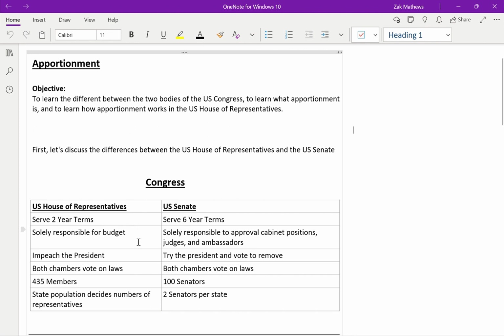The U.S. House of Representatives is solely responsible for budget issues. They write the budget and they are the ones that vote on it. The Senate has the sole responsibility of approving cabinet positions, judges, and ambassadors. Now you might say, well, I've heard about both of the opposite ones arguing about certain things. Well, they have their ways of interfering or trying to get involved in the opposite responsibilities. For instance, the U.S. Senate might not be writing the budget, but they're approving of programs that the budget funds. Or the House of Representatives might pass some sort of resolution that they approve or disapprove of a certain person, but they might not necessarily be voting on it.